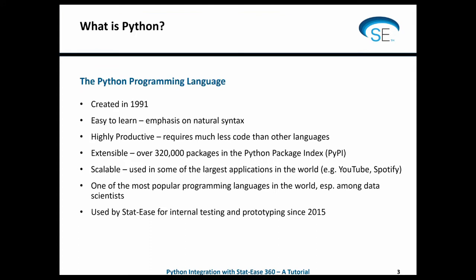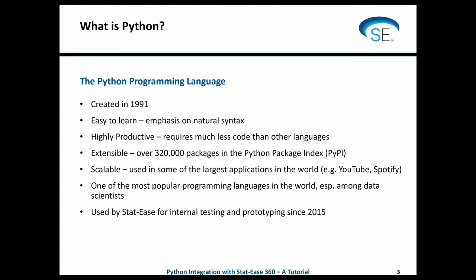So Python is about 30 years old. It was created in '91 by a guy named Guido van Rossum. He wanted to create a replacement for a language called ABC, which is similar to the BASIC programming language, if you're familiar with that. And one of the goals of ABC, and again, Python, is that it would be easy to learn. So the syntax is a lot more natural than a language like C. For example, if you want to do a logical and in C, you use a double ampersand operator. In Python, it's just literally the word and. So this and that rather than this ampersand that.